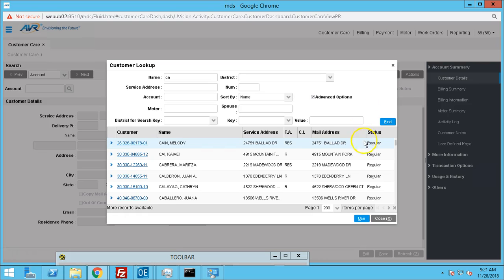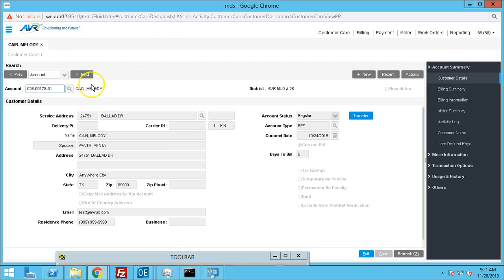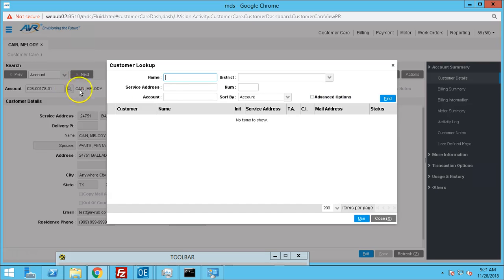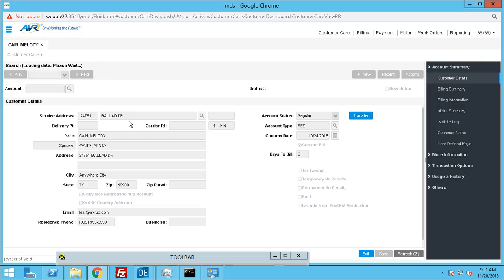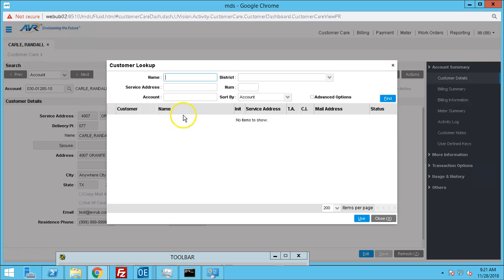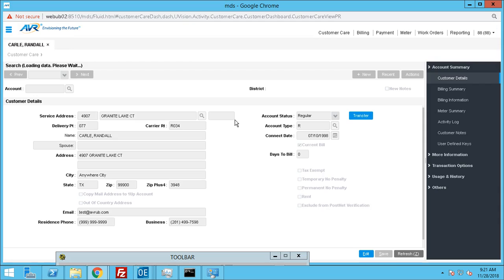Let me go ahead and look up an account. So looking up an account by name, just type that, click on the link. If I click here, there, it won't. Okay, you're just paying attention to what I did, in case someone is this detail. If I just click once here, it doesn't do it. If I click once on the link, it will pull it up, right? So any link, anything that has a link, blue highlighted, you just click once and it'll take it. If not, you have to click twice.